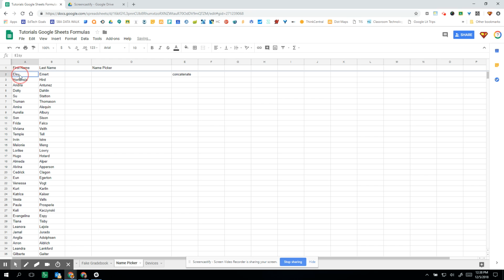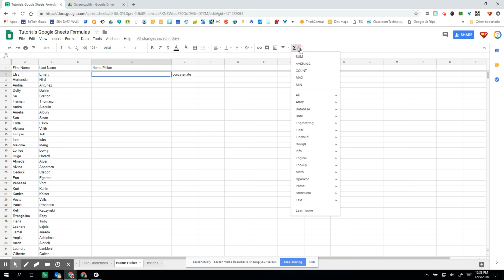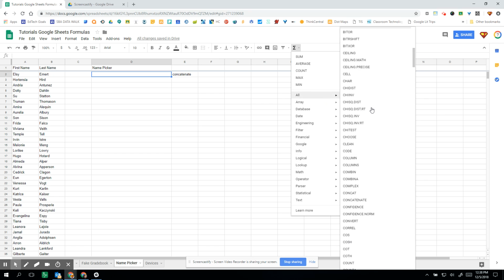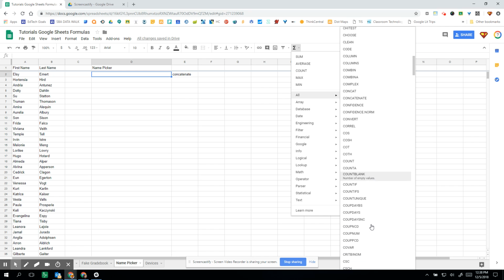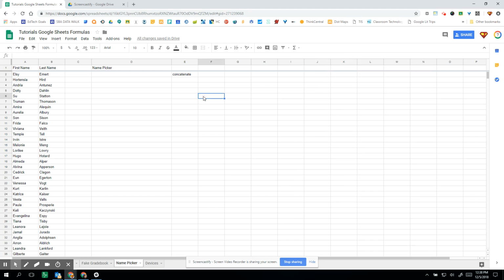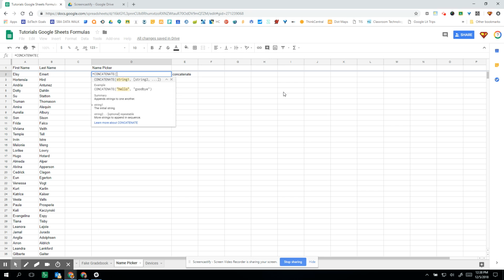That means that we're going to take this cell and combine it with this cell. Okay? So let's go ahead. First off, we could come here and we could say, where is that? And it would probably be down here under C for concatenate. There it is. Right? And it says appends strings of data. But I like to hit equals. Notice it starts helping me. Concatenation of two values. And if I hit down, it'll give me that one. Appends strings to one another. So I'm going to hit that.